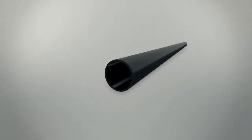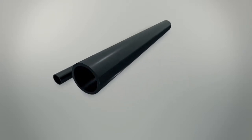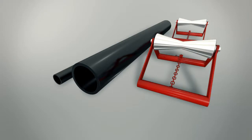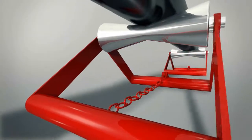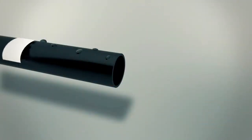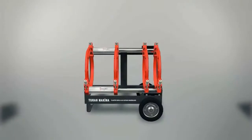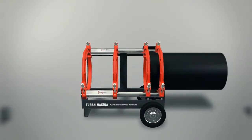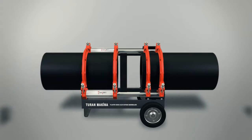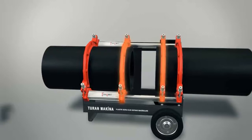Attaching pipes to the chassis. In case a great variety of inserts and pipes are being employed, two or three pieces of reels will be needed. These reels are placed under the pipes and facilitate the machine to move the pipes under lower pressure. Before attaching the pipes onto the chassis, at least the part that is the length of the chassis should be cleaned up externally and internally. Before initiating the welding process, please place the pipe on the machine chassis and the reels, and use the clamps to fasten the pipe onto the machine chassis. Attach each pipe at least two centimeters ahead of the midpoint clamps of the machine.